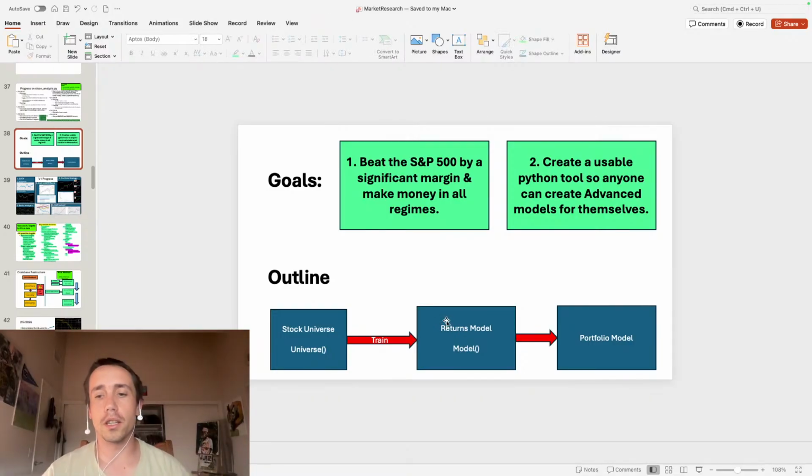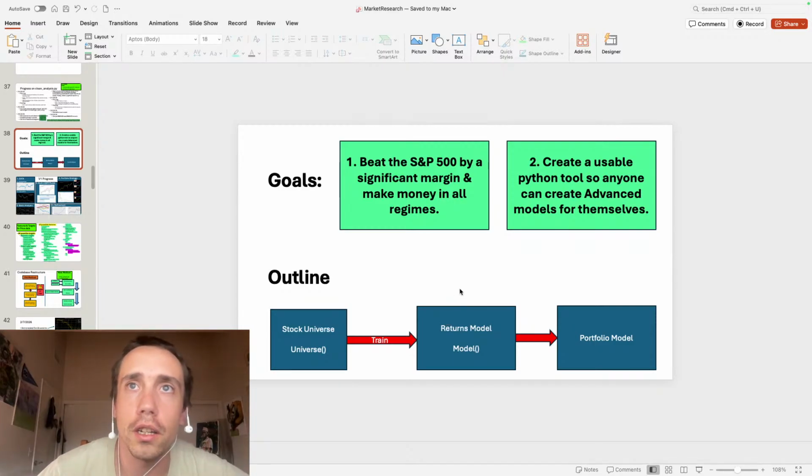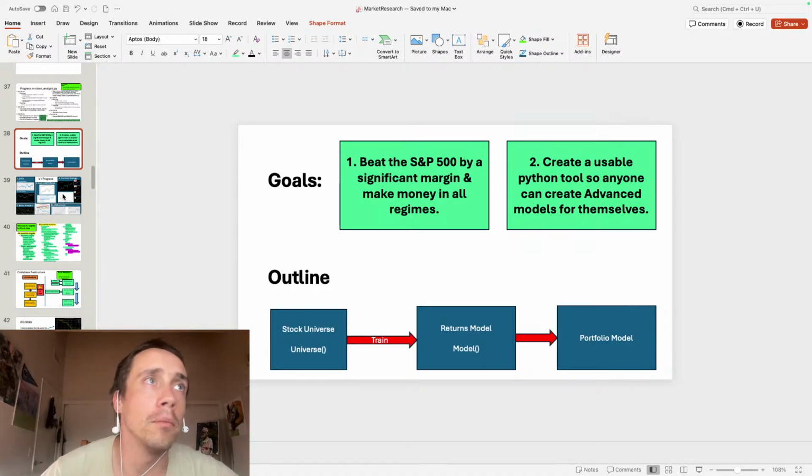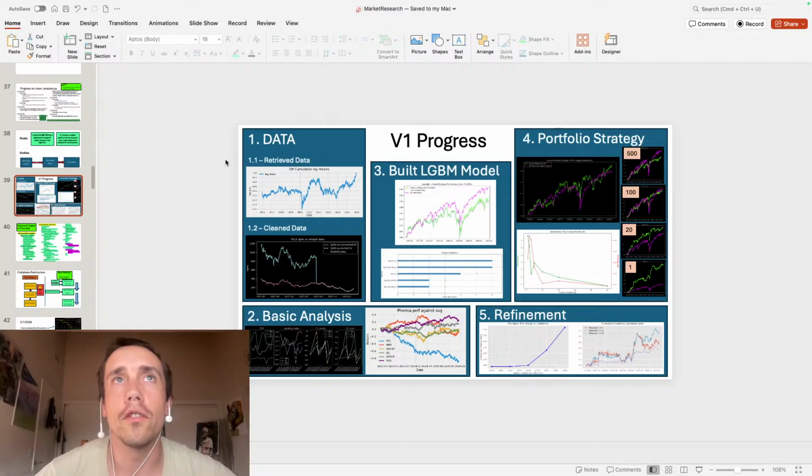This is predicting things like returns for the day, returns for the next 5 days, probability of a positive return, returns relative to the market, things like that. Once I have a really good returns model, I'm going to create a portfolio model, which is optimized to take the input of the returns model and then position it in a portfolio with real money. So this is where I was at the end of January.